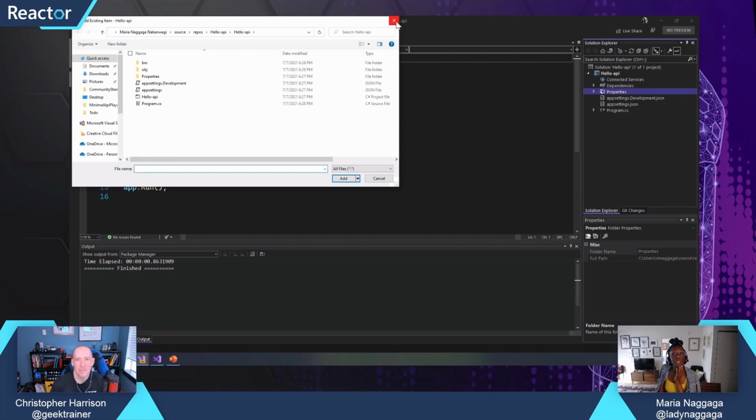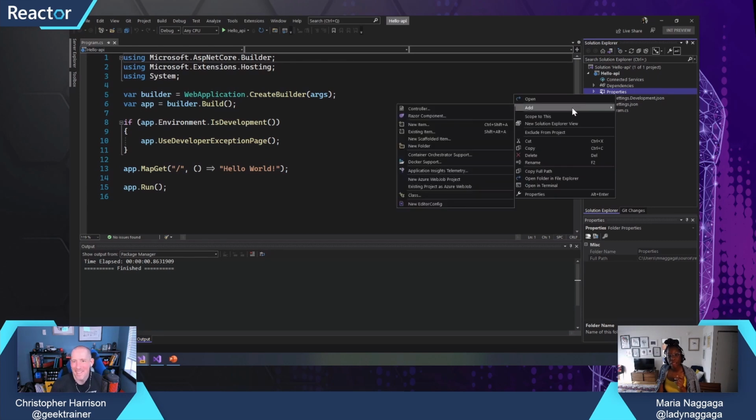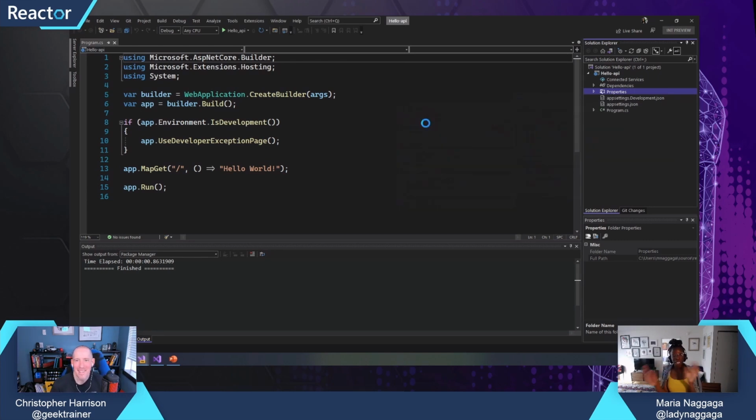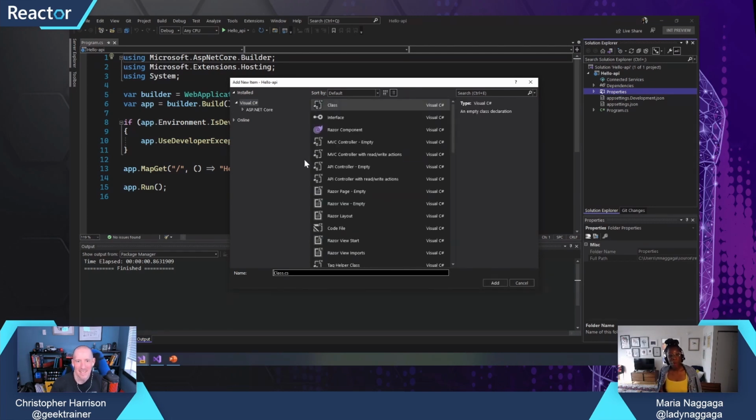So I can, I'm always doing this. I'm going to add a new item. I always pick existing instead of new, because of the name tab. And then I'm going to give it a name once it pops up. People were like, "You're cheating." I was like, "Don't worry. In the next version of .NET, this will be in by default."